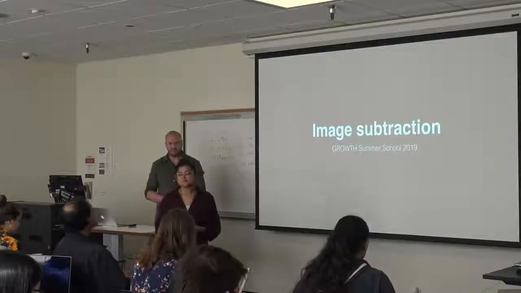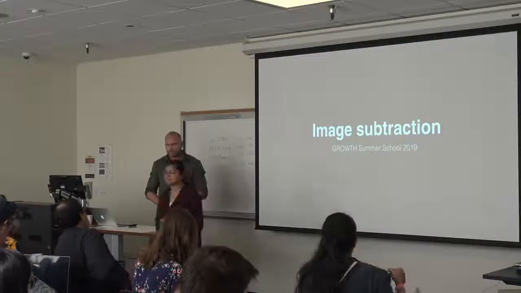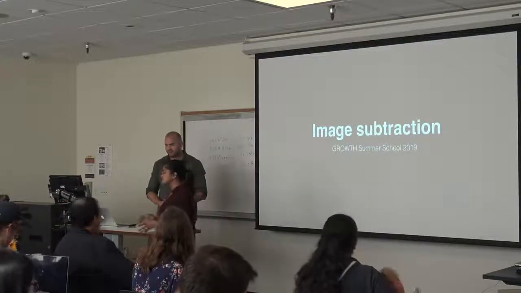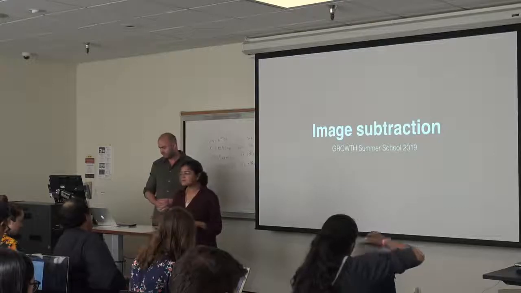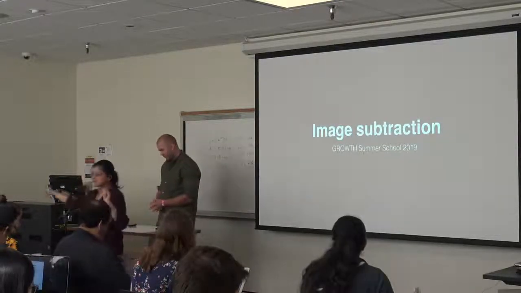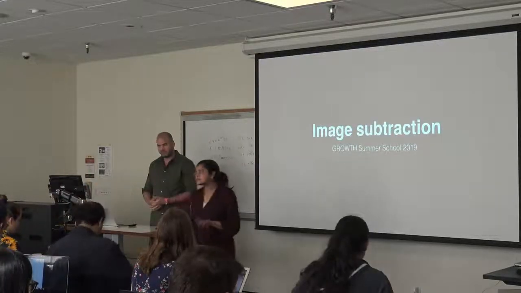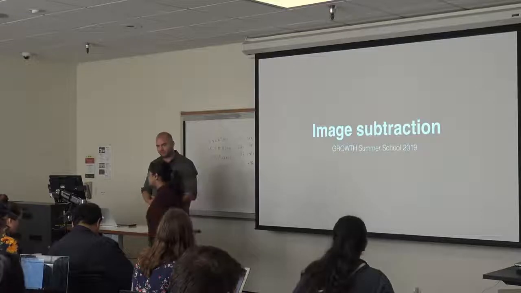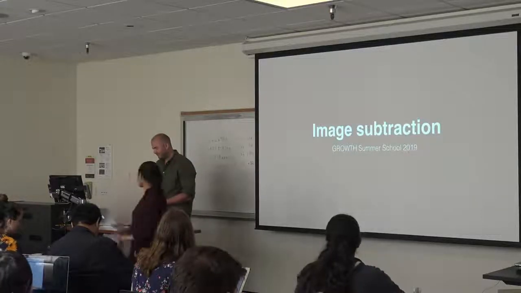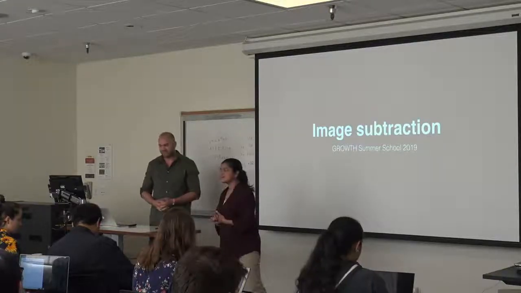All right, so without further ado, today's first module is image subtraction. And Dr. Christoffer Fremling is going to be giving the lecture. When Christopher came to Caltech, he was given the task of taking any image from a telescope with any other image from any other telescope, subtracting it and getting good photometry. This was considered a more or less impossible task a few years ago. But Christopher solved that problem, so he's going to share some of his secret sauce on how to do this.